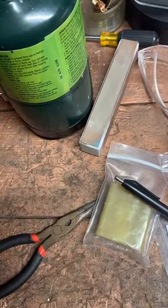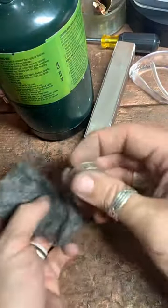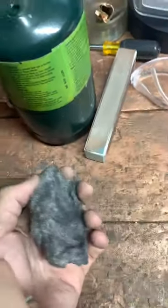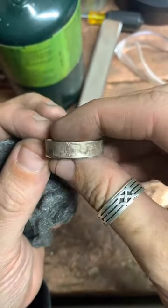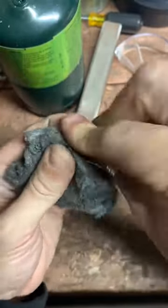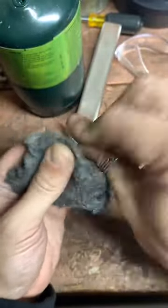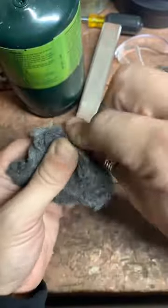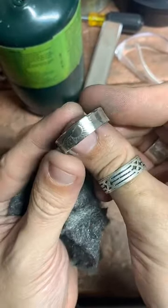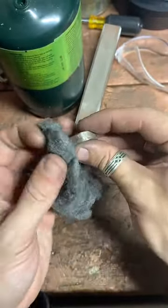Take this magic stuff called steel wool. I'm just gonna knock that fire scale off of here. Like I said, this is my favorite part. This is my favorite kind of transformation on these rings. Look at that. And then look at that. Night and day. Yeah, 0-4-0.